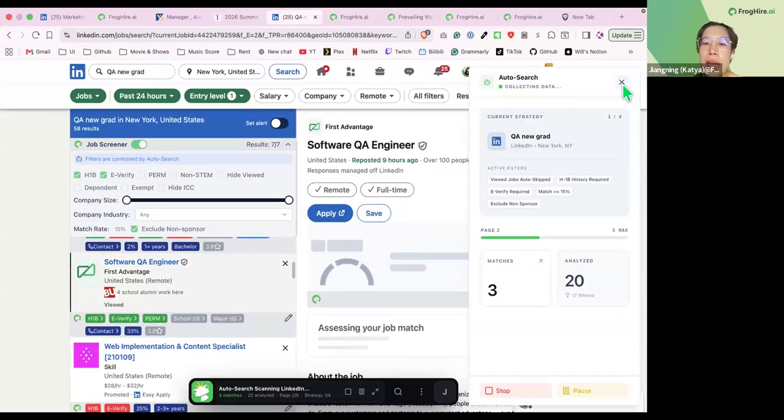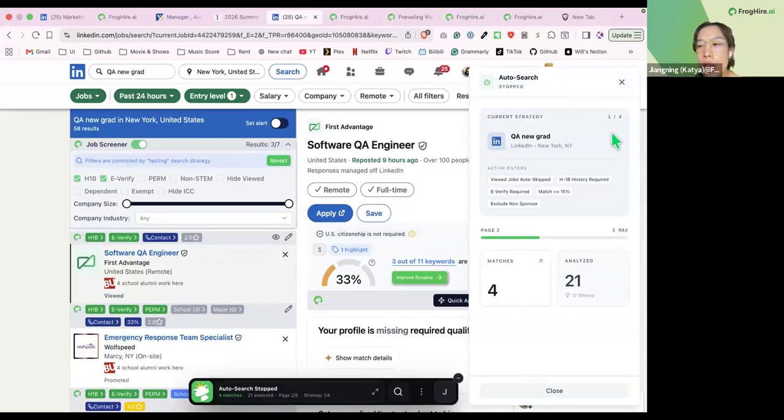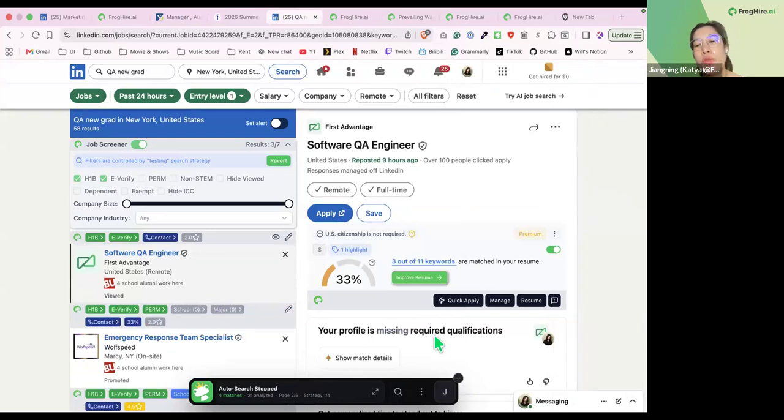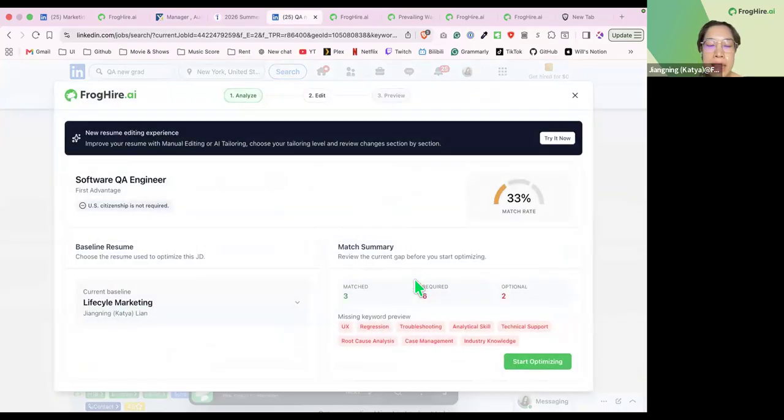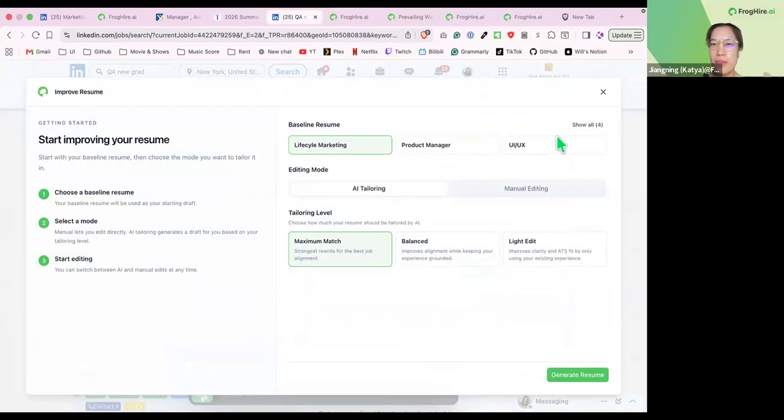After you find the jobs you like, another thing I recommend is to improve your resume. This is also a main release in our 3.4, which is our improved resume builder. I think having a lot of autonomy regarding how much you want to improve your resume is super important. That's why we have this new version released. It's really new and very different from the other resume builders on the market.